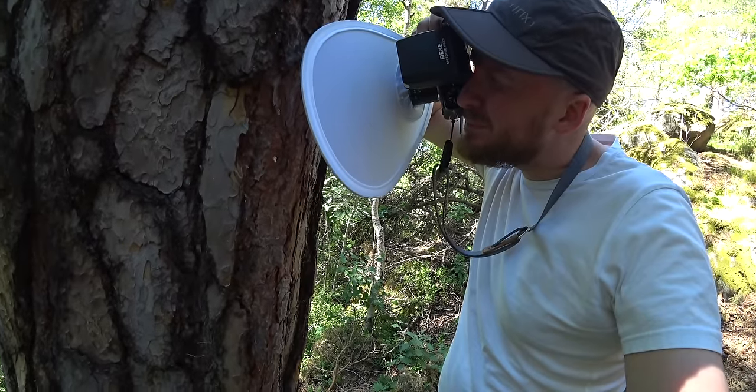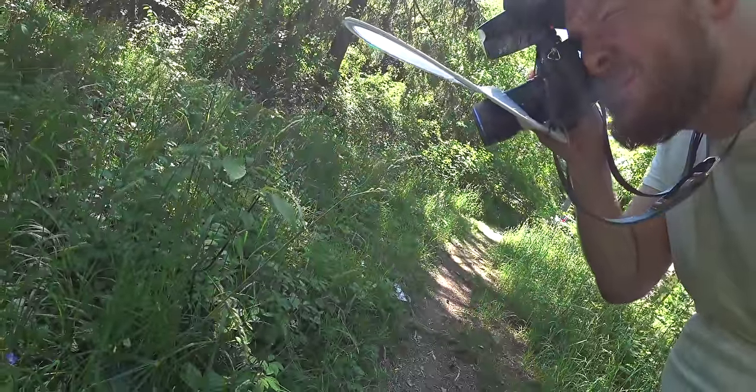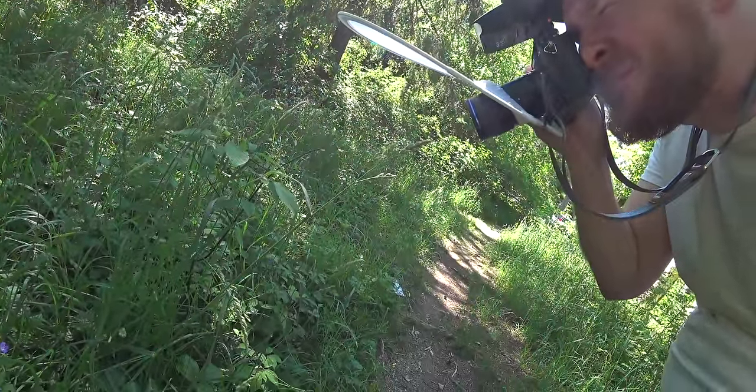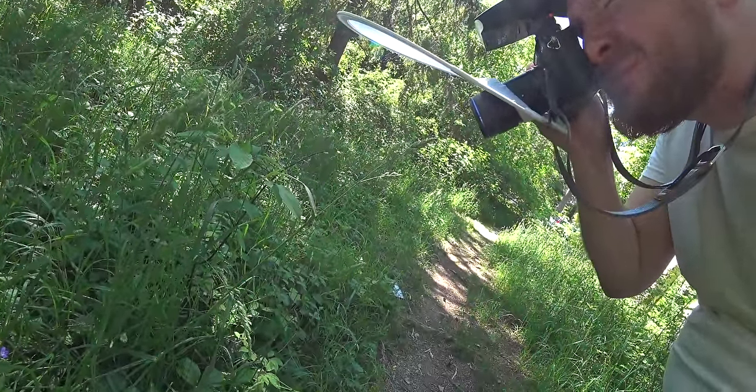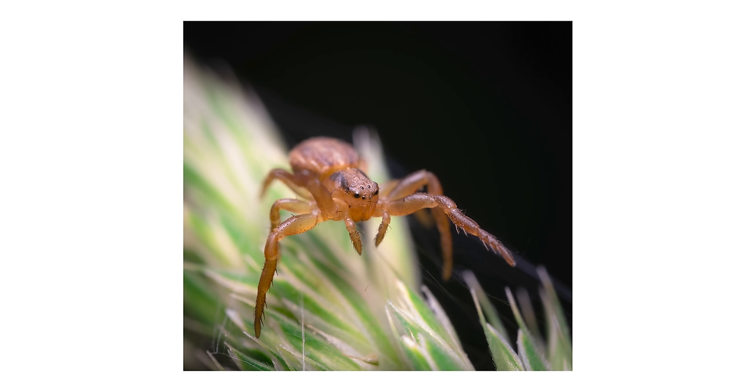Besides, you have a lot of wind and vibrations which makes it simply impractical to use a tripod — the camera will be still but your subject will not be still. It will be moving slightly and it will be impossible to photograph it. So you definitely don't need a tripod. Just use the tips in the rest of this video and you will be completely fine without it.